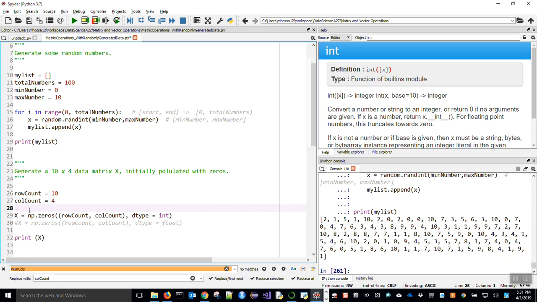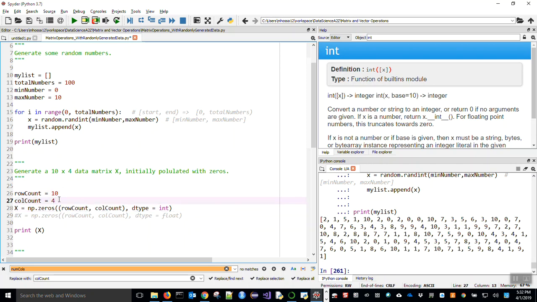So I'm using x equal to numpy dot zeros, since I am putting all zeros, and within this method I am putting row count and column count. What are my row count and column count values here? Row count is 10 and column count is 4, and I'm giving data type equal to int.